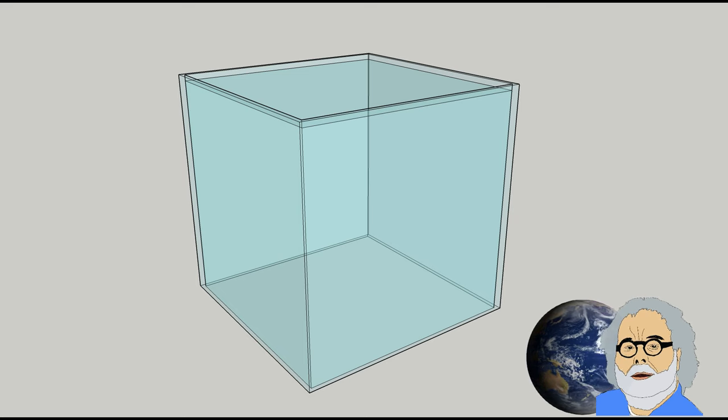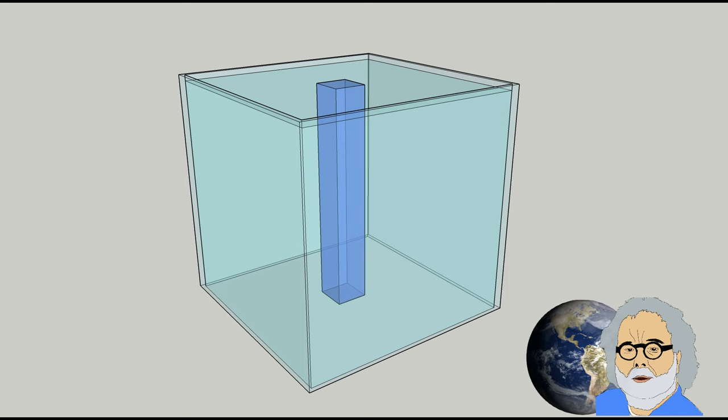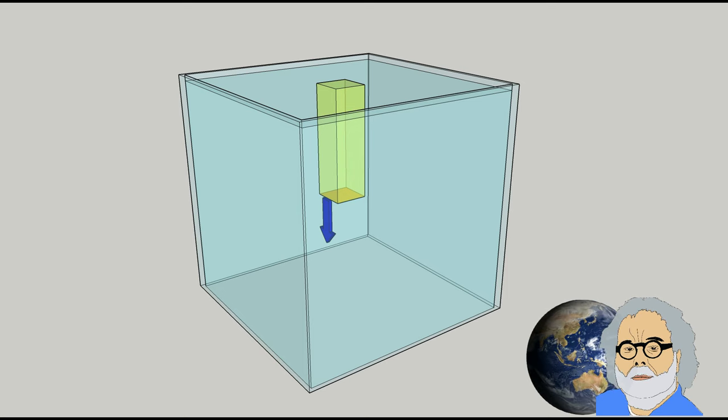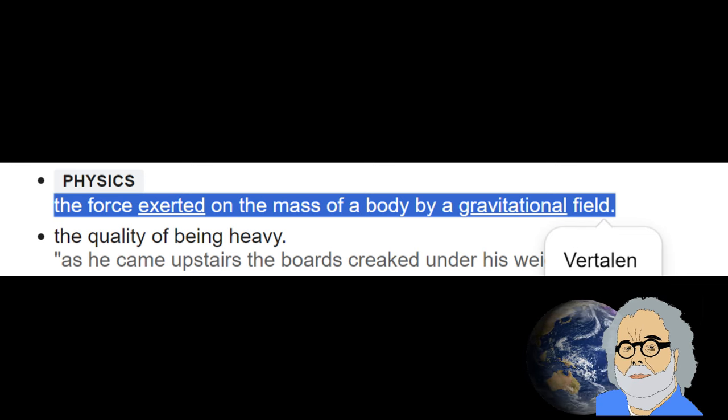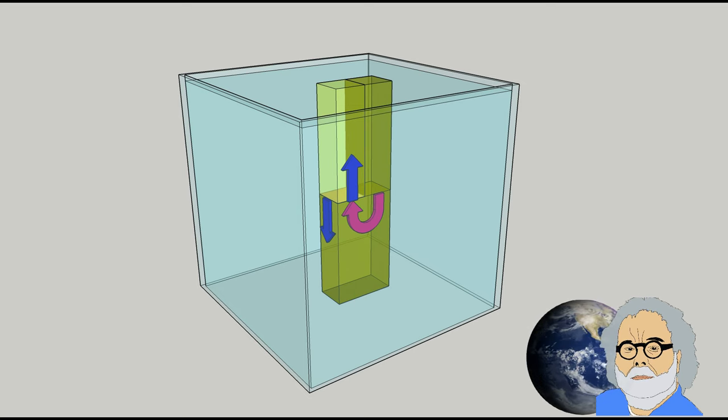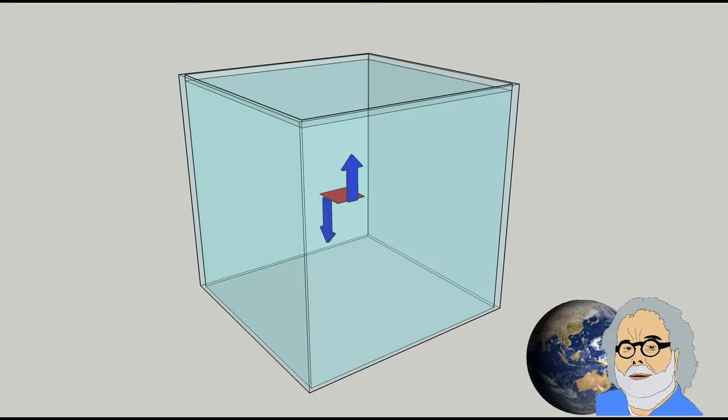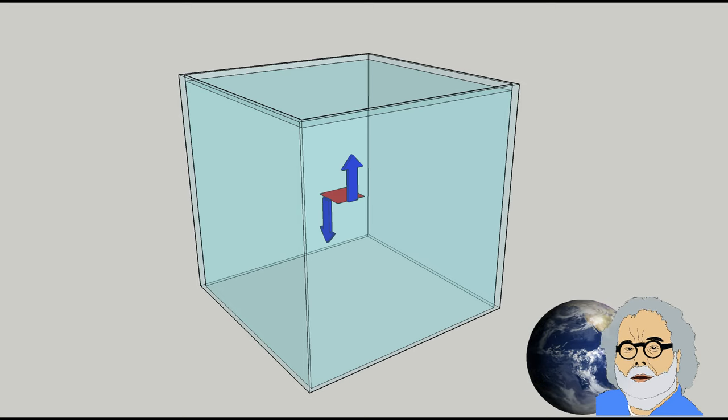Let's assume a container with liquid in it. You can imagine a vertical column of liquid with fixed horizontal dimensions. If we take a plane in the middle of that column, we see that the downward force acts upon that plane, being the weight of the column above the plane. Notice that weight in physics is defined as the force exerted on the mass of a body by a gravitational field. But an upward force is also acting on that plane. This force is caused by the weight of the liquid around that plane that, as we have established, exerts a force in all directions, so also perpendicular to the plane upward. Since the weight of the column with the same horizontal dimensions as the plane is the same as the weight of the column right above the plane, both forces cancel out and the plane is at rest. This is why, under constant circumstances, a liquid is at rest.